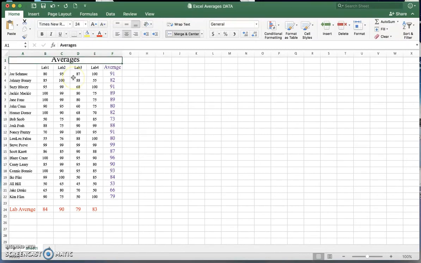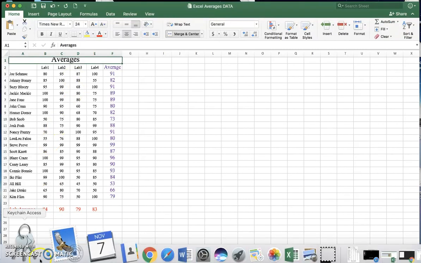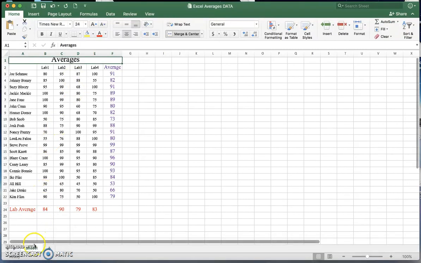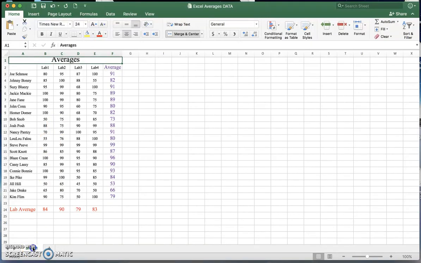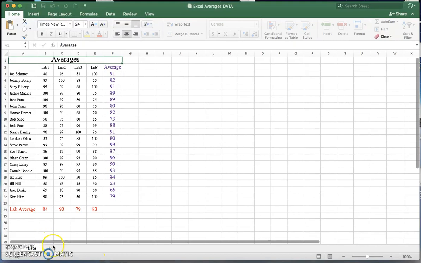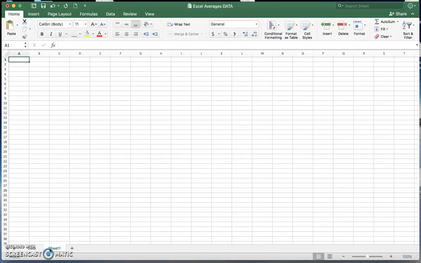All right, now we have all of our calculations, and we have everything that we need to go start doing our charts. So we're going to do our charts. Before we do that, we're going to go down here where it says Sheet 1. We're going to change the name of this sheet to Data. All right, we're going to add a second one. We're going to call this one a chart.